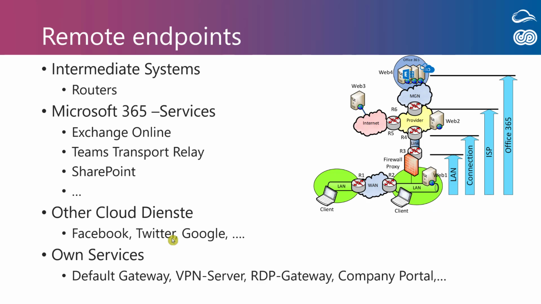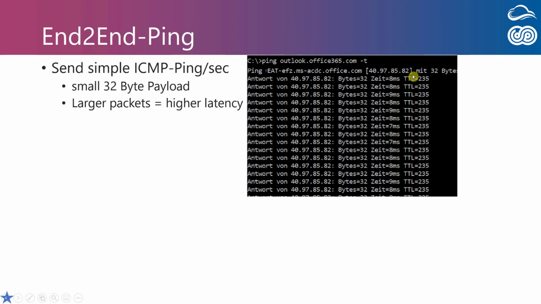So what I'm doing here, I have some endpoints we can test. You can do a ping, you can do HTTP, what else? And if you have that, you can ping your firewall to check internal problems. You can ping your remote side of your internet link to check the path to that. You can go to the entry point to the Microsoft network, or you can go to the Office 365 service, and you can do a simple ping.